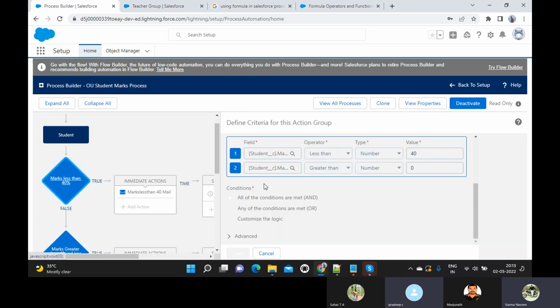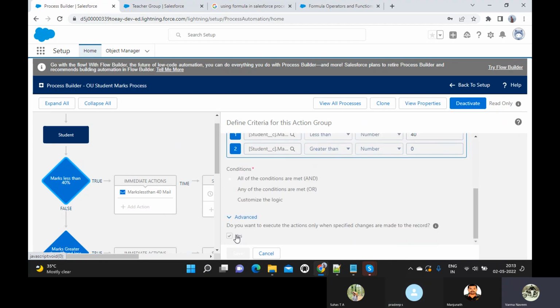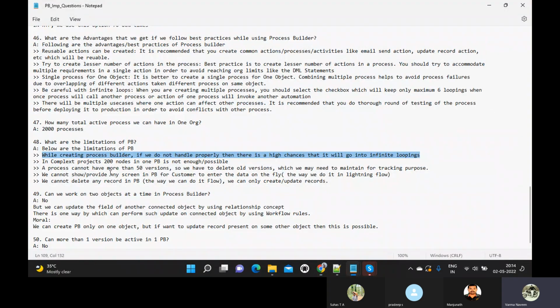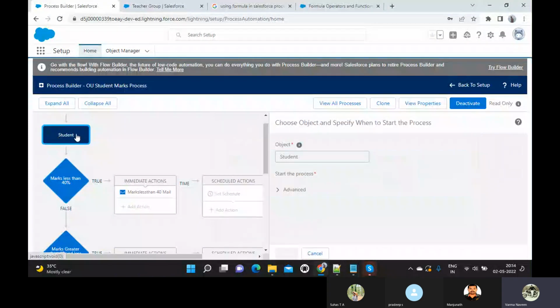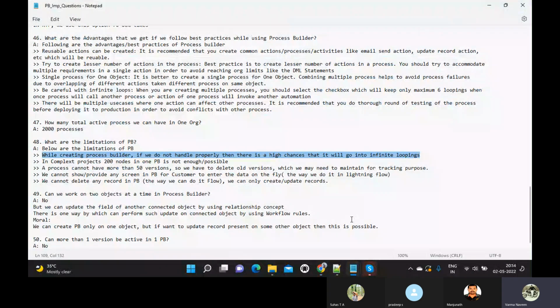If you want to avoid unnecessary runs for default or wrong data, then we have to select this checkbox. So the first one is the answer. We have to select it in the student object node to avoid infinite loops.